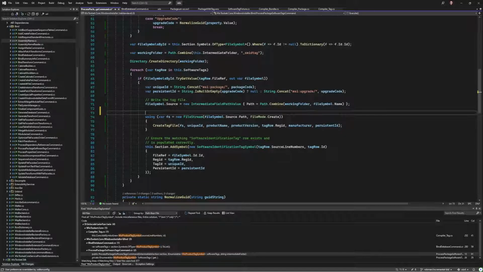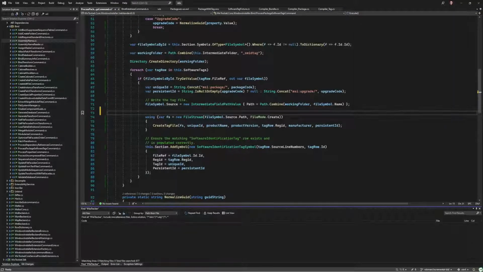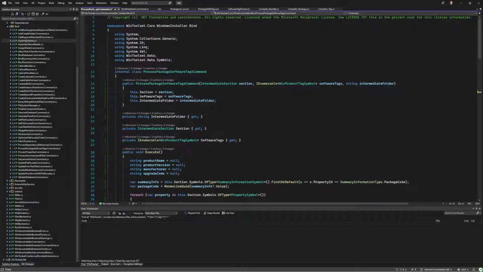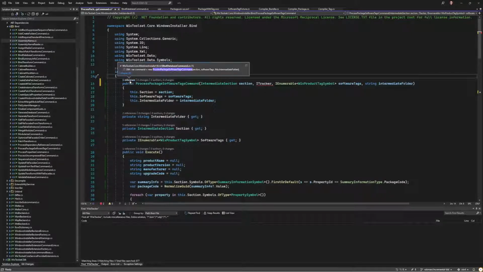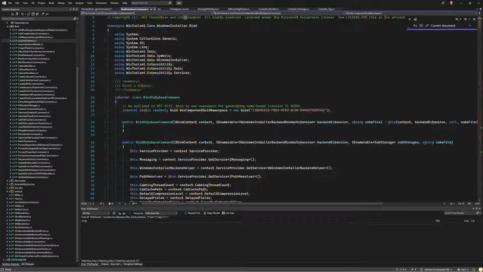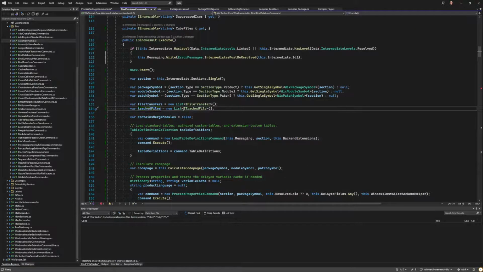We don't have the tracker in here, I'm sure. Let's go. Oh, what did I call it? I got to bring it in here. Intermediate section, here, software tags, software. Do I want to bring it in? Where do I want to bring the interface in? I don't know. By file tracker, right? Nope. Now I've forgotten. Let's go up one. We'll have one here. I tracked files. Oh, I file transfer. It's the tracked files. Okay.